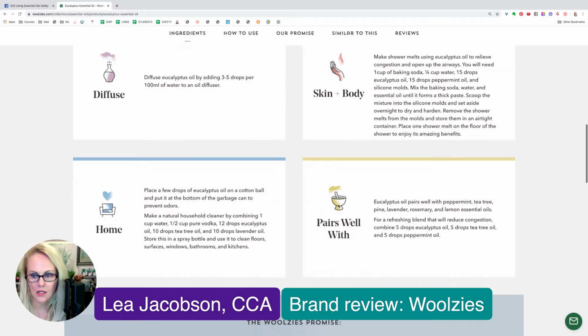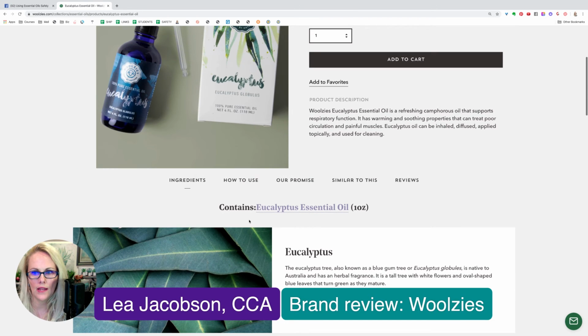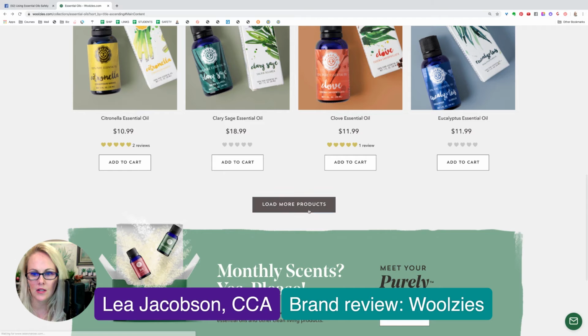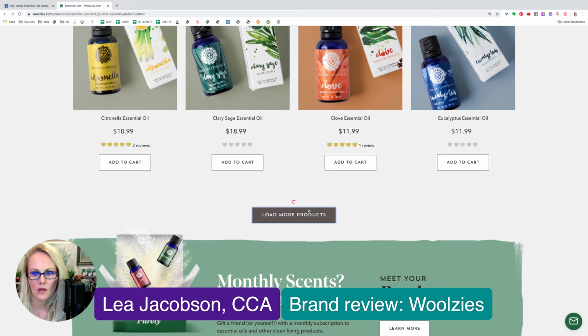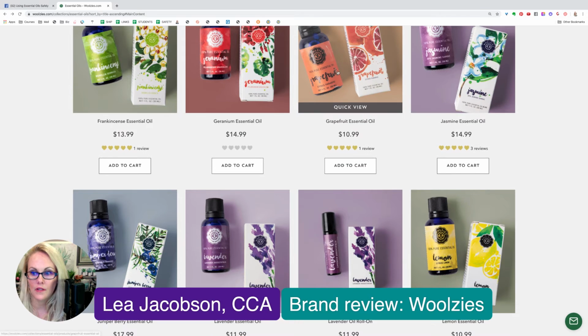Okay, let's see. Pairs well, home. Yeah, there's nothing here indicating use for ages 10 and above. So that would be something I would like to see. So yeah, I'm not seeing any safety information for these essential oils.